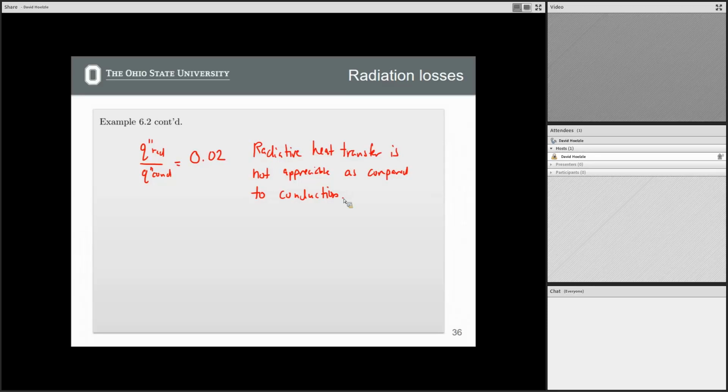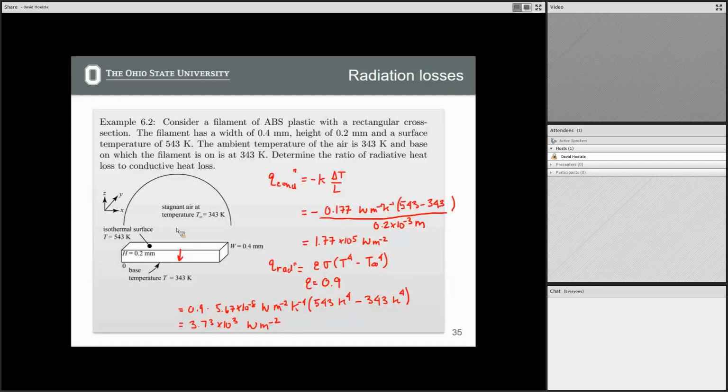And for the Biot number, in terms of convection versus conduction, it had to do with the conductivity of polymers being low compared to the conductivity of metals. Here, the radiative heat transfer to conduction ratio is actually mostly to do with the fact that we're not using as hot a temperature when we're talking about polymer melt, right? Or polymers above glass transition temperature, right?